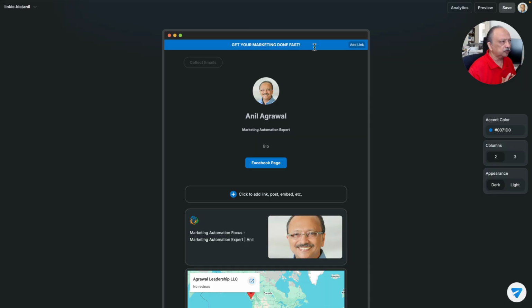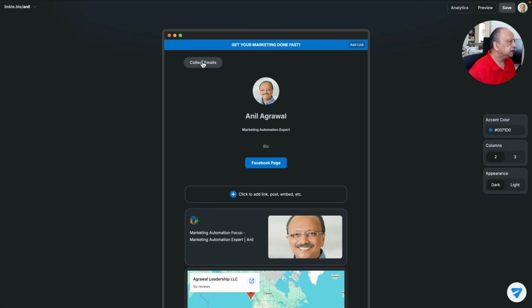In the center, you see somewhat of a preview, and I'm going to click on preview and show you how it's slightly different, meaning it won't show you the options for editing, which makes sense, and how the page would look. Certainly you can use the link for your link in bio page. On the top, you have a banner. It's a simple one. There is no image, at least not that I know of. You simply type a text here, and then you can assign a link so that if someone clicks on the banner, it will track and go to that link.